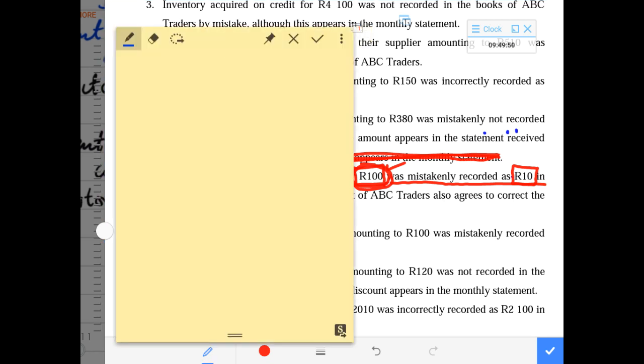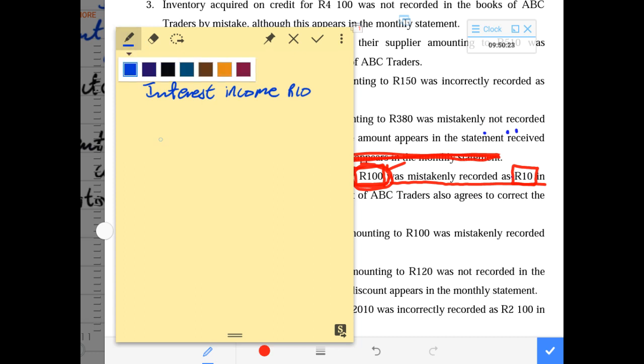So now if we know how the discount is recorded, then it will be easy for us to correct it, because we just have to increase what was done in the beginning. So they recorded by saying creditor 10 rand. Then they said interest income. Remember, discount is called interest income these days. It's no longer written as discount. So they recorded 10 rand and 10 rand. And the minute an entry is understated, you don't change the entry. You just increase that entry.